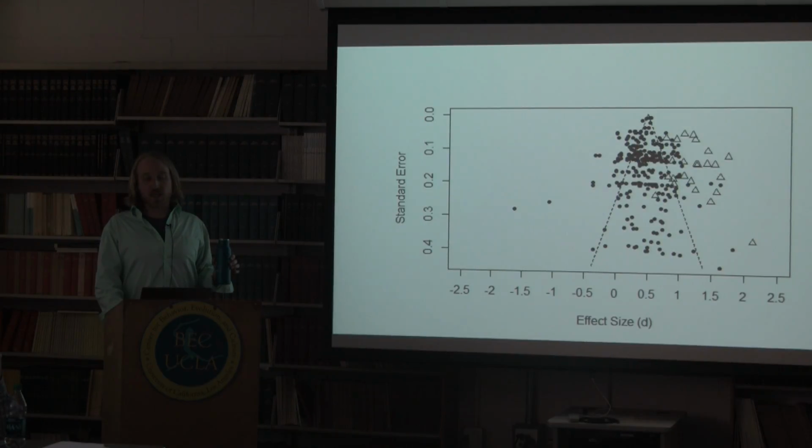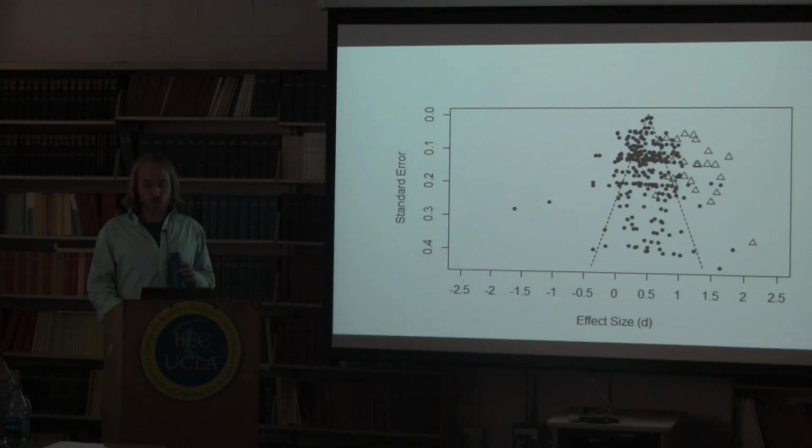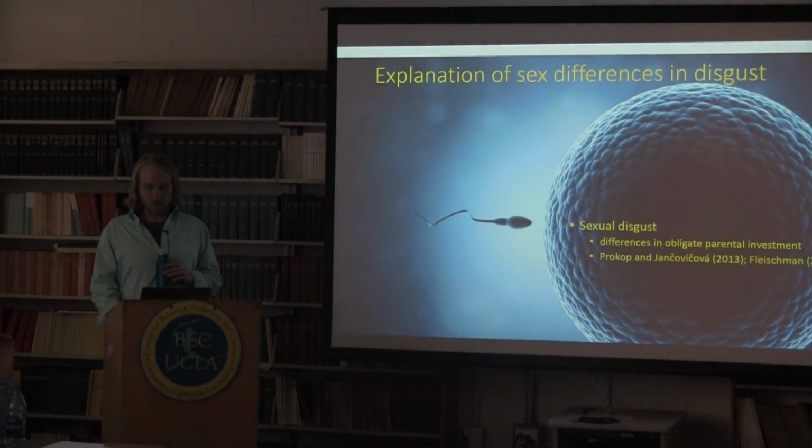This is just to illustrate that publication bias doesn't explain this effect. Nobody's differentially publishing disgust papers based on whether or not they got a sex effect, so there's no real reason to expect a file drawer anyway, but this funnel plot is very symmetrical, with the exception of the triangles, which are the sex effects, which you would kind of expect, the sexual disgust effects, which you expect to be different anyway. So this is just a visual tool for, are we concerned that publication bias accounts for this effect? No, we are not concerned that this is about publication bias.